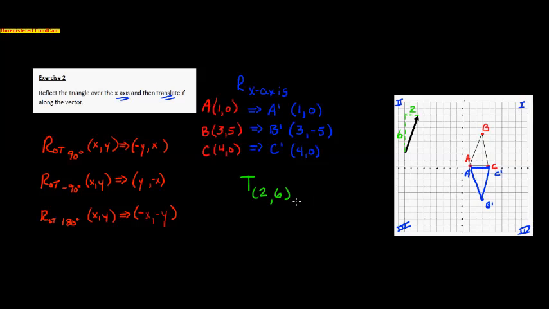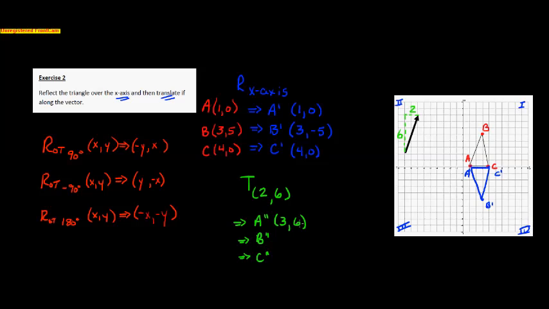So I start with my blue points at the top. They're going to turn into double primes, so I'm going to write those there. If I start with (1, 0), I want to translate it, so I add 2 to the 1 and I get a 3. And what do I want to add to the y coordinate? Well, I want to add my 6, so I'm going to get a 6. That is the point that A prime is going to move to.